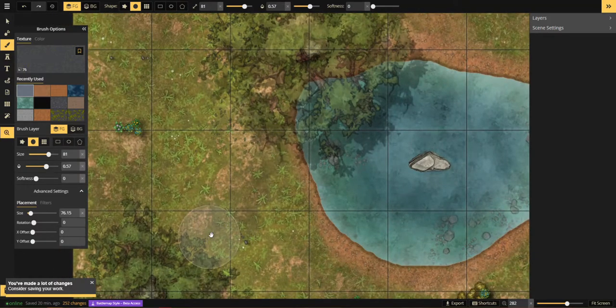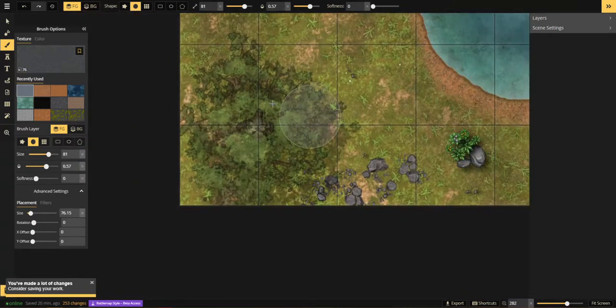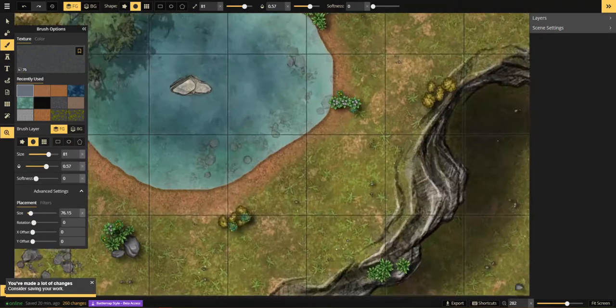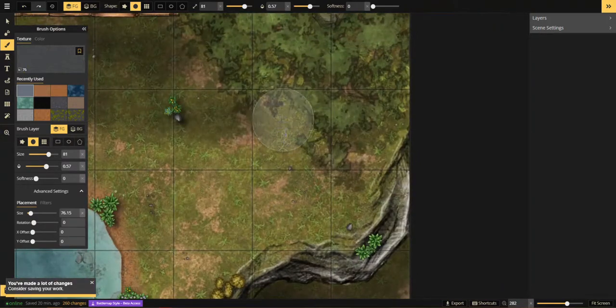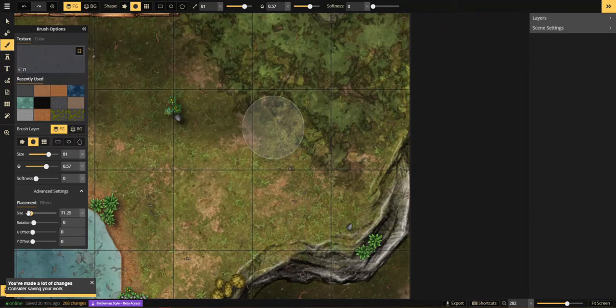That looks like a good size. So let's assume you want to put also some stuff like this here as well. So you can put those here.